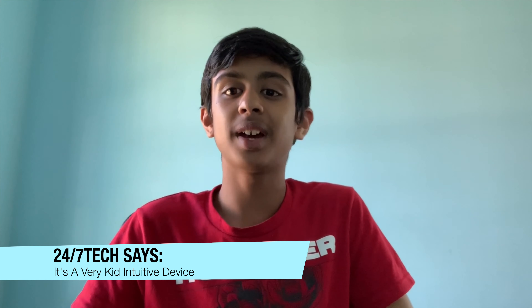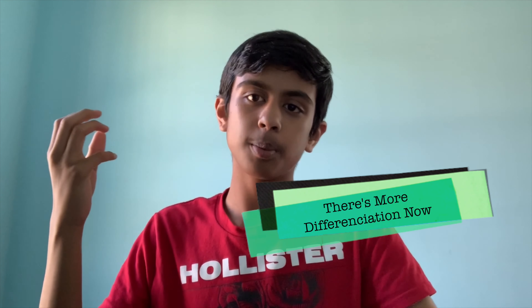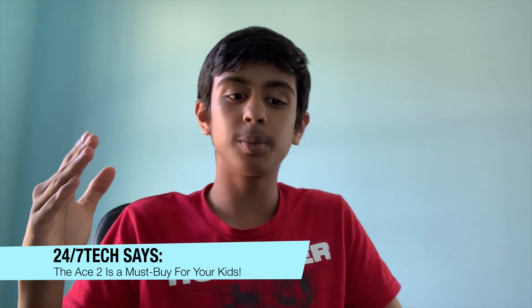So what are my thoughts on the Fitbit Ace 2? I think it's a pretty nice product, especially since the price drop, and it's differentiated itself from the rest of the Fitbit lineup. Before, it looked like the Alta and it was confusing, but now the Ace 2 is its own product niche — it's for kids and it's really good for kids. All they need is to track steps, track sleep, and have a little fun reaching workout goals. Watching a rocket ship fly on your fitness tracker is pretty cool, and that's what makes it one of the best fitness trackers to give to your kids. Overall, this product is a win — I give it an easy 9 to 9.5 out of 10.